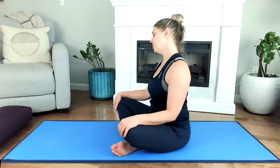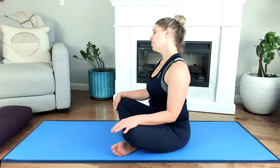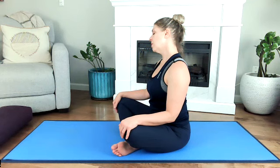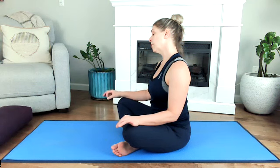Okay, so let's tip the right ear to the shoulder. And just holding this stretch into our neck. We sit up tall, lengthen through the spine, and then tip your ear to the shoulder.